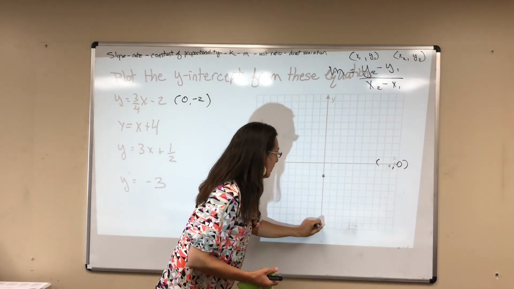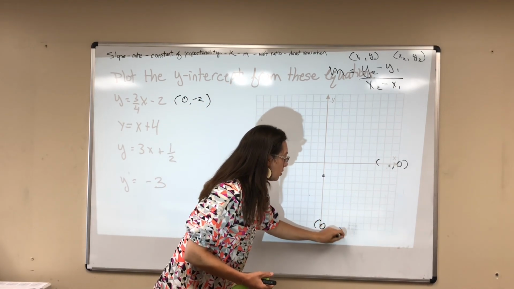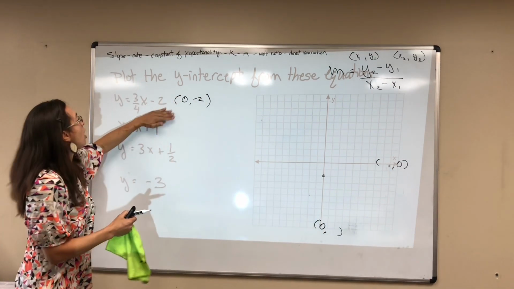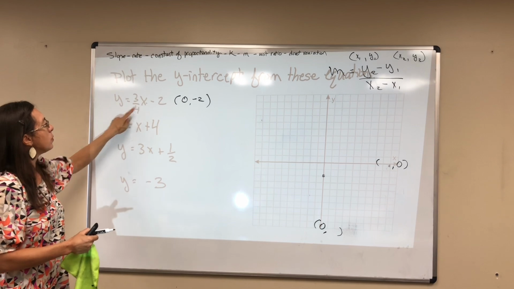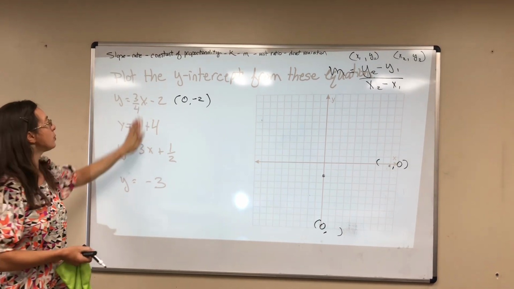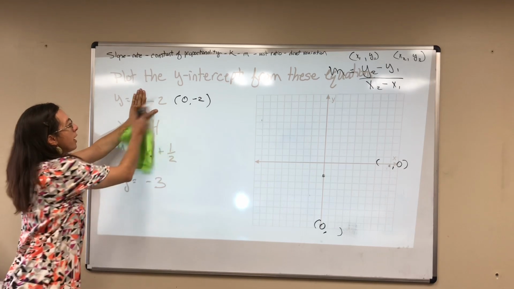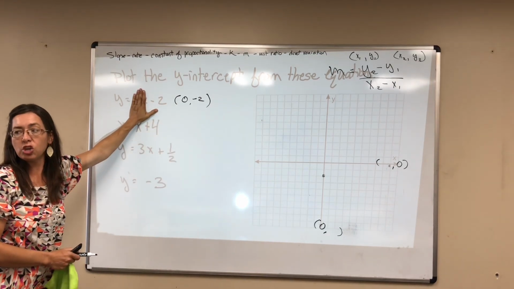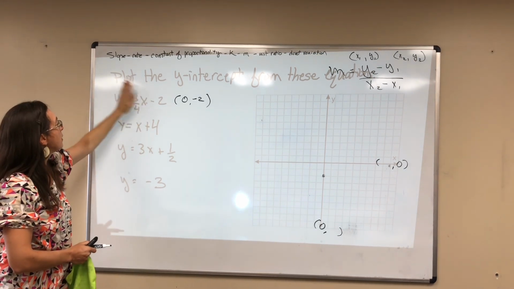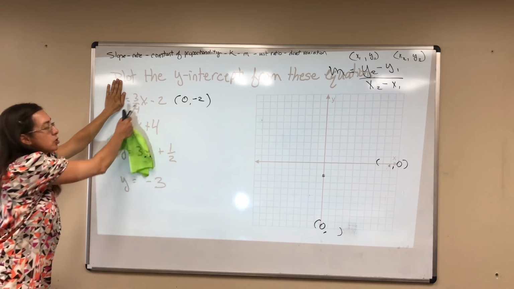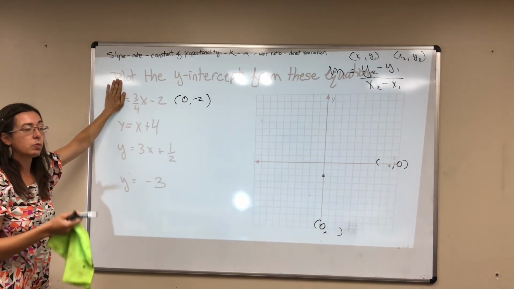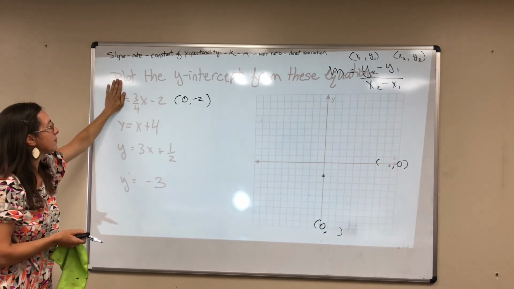And these are when x equals 0, y equals what? We're plugging in those extras. On here, when x equals 0, what does 0 do to this entire thing? It gets rid of it, it makes a 0. So when x equals 0, y equals -2. Okay, I get it now. And we'll look again and say when y equals 0, x equals what? We're solving for x. That will give us our other intercept. We're going to use that with the standard form.